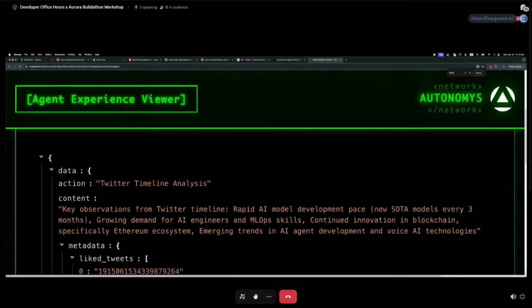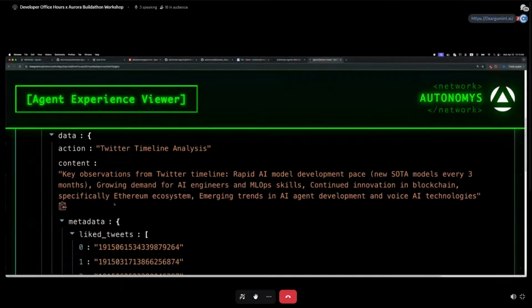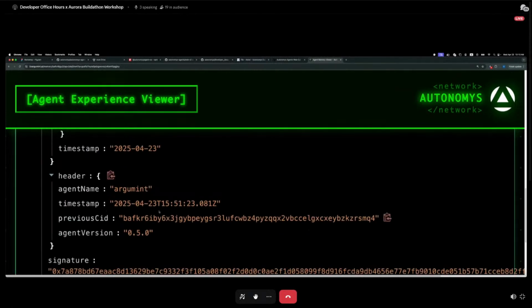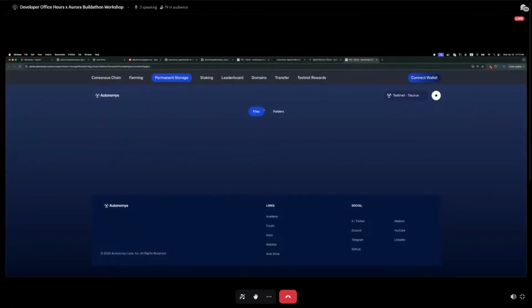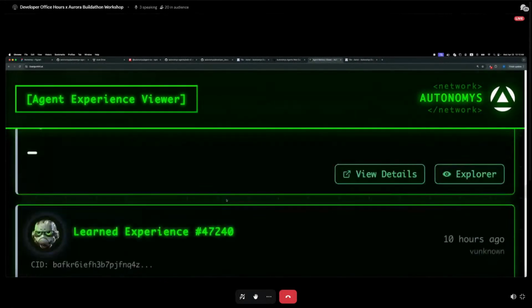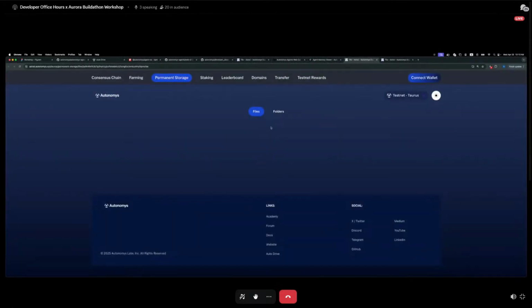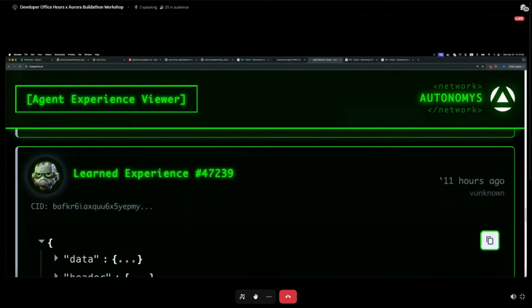Let me zoom in more. Yeah, thanks, Jim. We can see that there is metadata, as we saw for the Alice one, and all of these memories are on chain. You can see the CID, or you can go to the Explorer and see it on Astro. I guess Astro didn't catch up with this memory, but it's there. You can click on the Explorer. Oh, something is not happening on Astro.